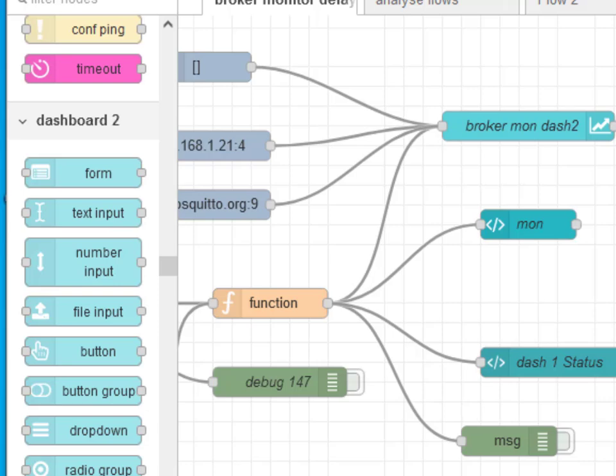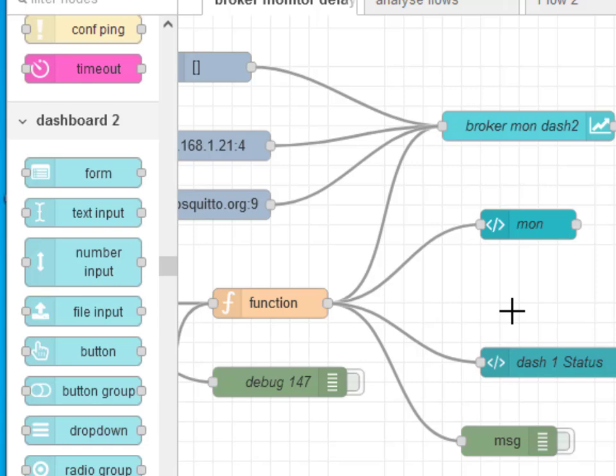So if you've been using Font Awesome in your dashboard 1 nodes, then it's not such an easy matter to go to dashboard 2. Not only that, if you've got hundreds of nodes, it basically means deleting the old ones and replacing them with the new ones, which is a very tedious process. So not only do you have to make sure that they work the same, you also have to delete them individually and add the new ones individually. Currently, I'm not aware of any migration tools that allow you to do that in bulk.